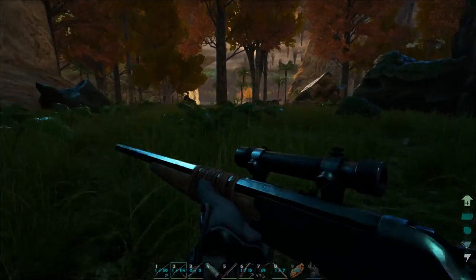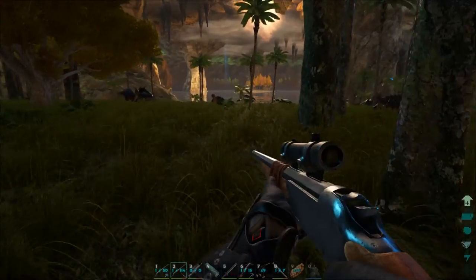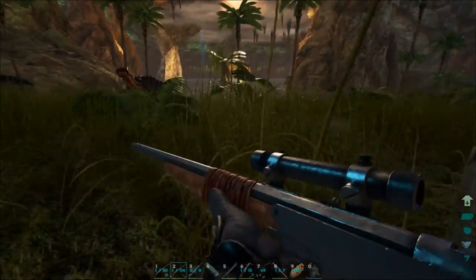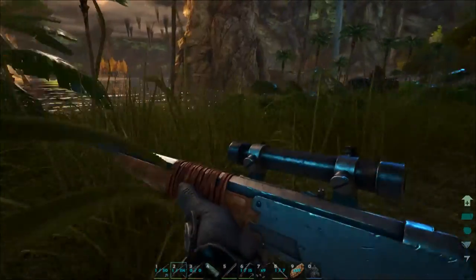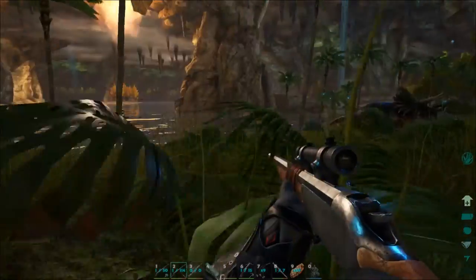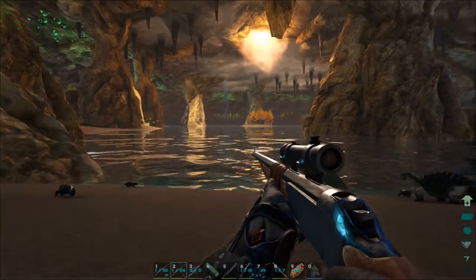Holy crap. We've made it to the underground world. We got turtles. We got parasaurs. We got trikes. We could just never, what was that? A lystro? Are the bats still chasing us? I hope not. Oh, I can't believe we made it. How cool is this?